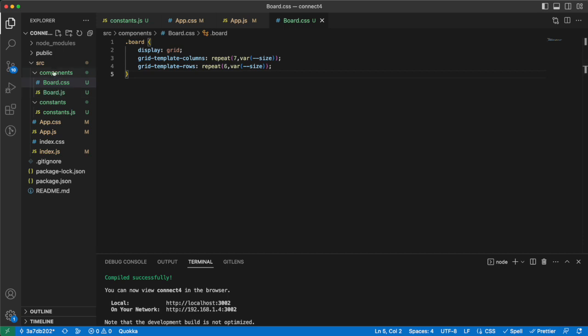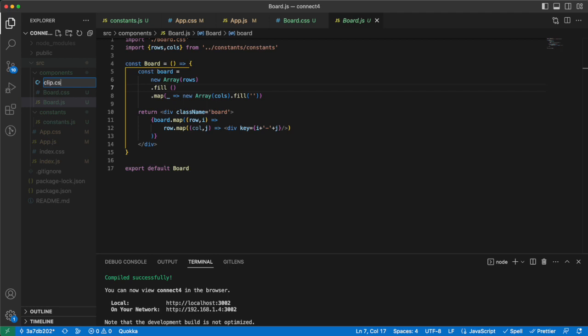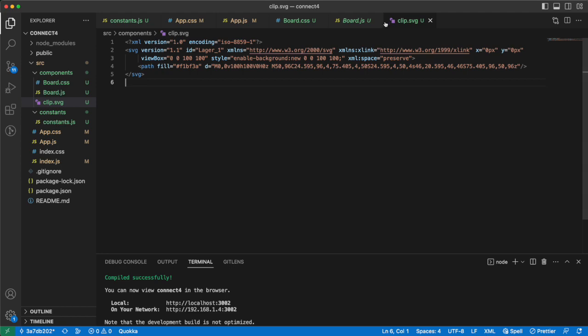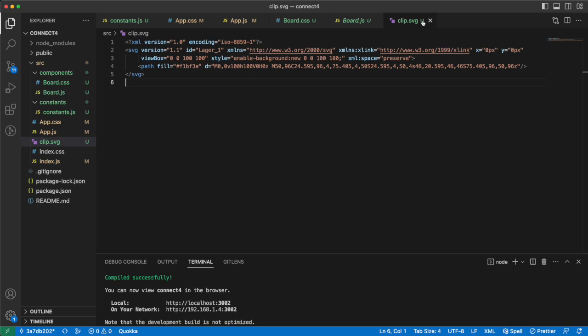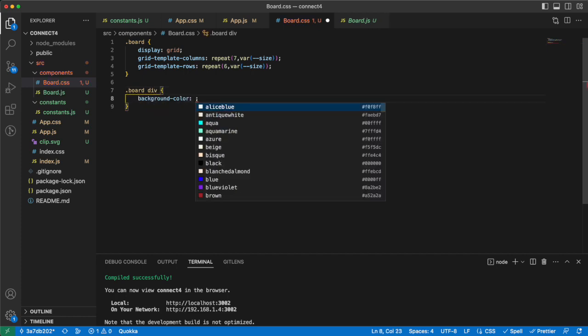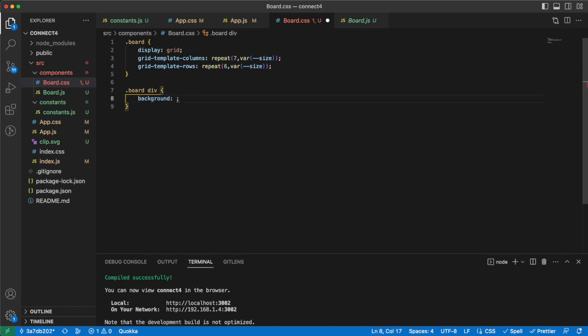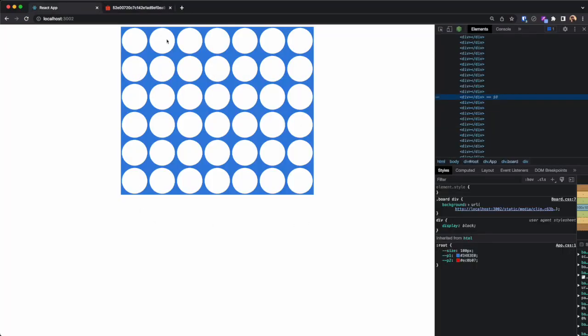Okay, let's go here in the components maybe and add that. Actually, it should be here. Okay, now I need to go to my board.css and say that each of those items should have a background, not background color, but background of the URL. Okay, now I have my board.